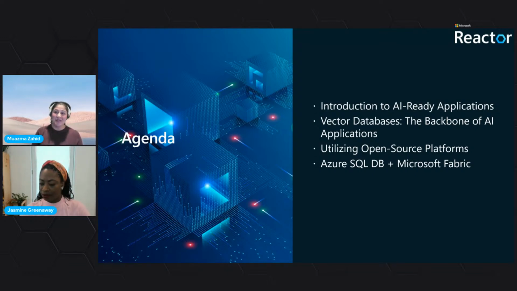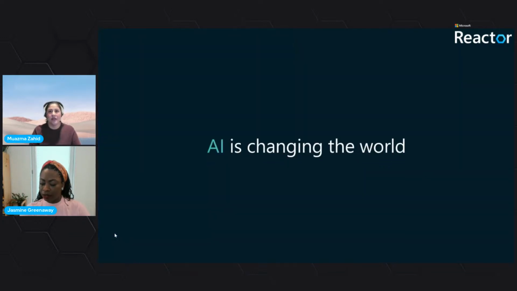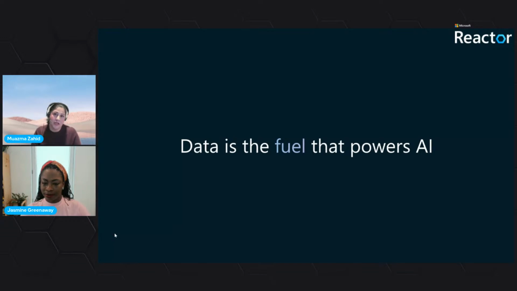Let's get started. So let's talk about why we're talking about AI. As we see, AI is changing the world; every single day there is a new foundational model coming out. There are companies building solutions with AI, but we truly believe that AI is the equalizer and data is the differentiator. Data is the fuel on which AI runs. Garbage in is garbage out.